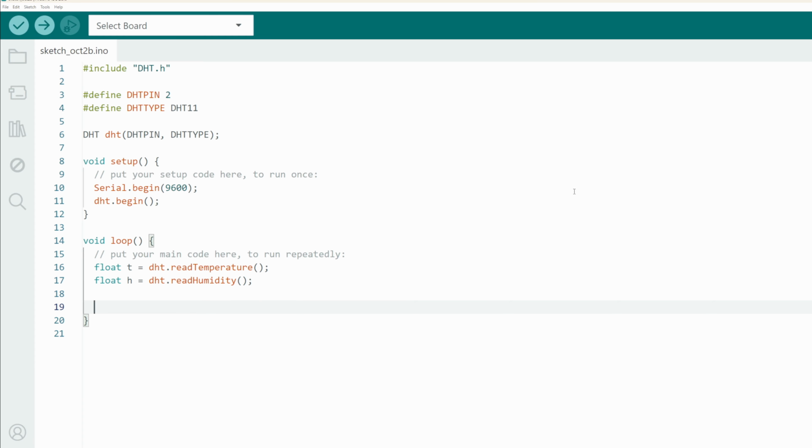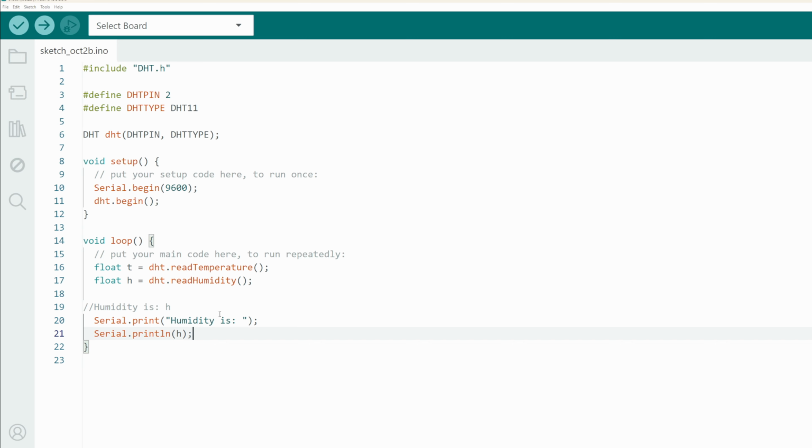Now if I want to print these, I want to print it like this. Humidity is colon and my humidity value here, h. Arduino board is going to read the humidity value and it is going to store it in this variable h. To print it, I'm going to use serial print and dot println. If I want to print this humidity value, it's already in this variable h, so I'm going to use the same variable here and it's going to print it.